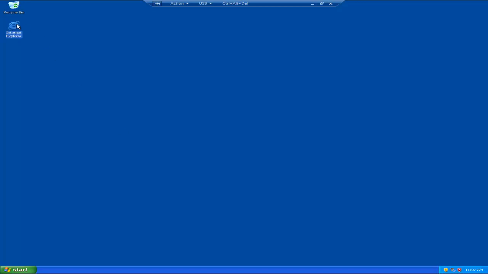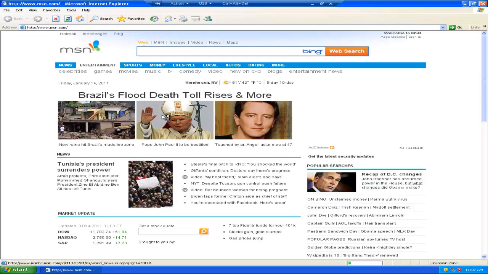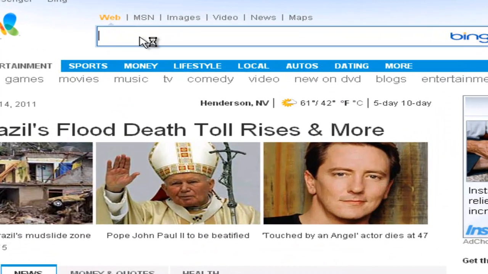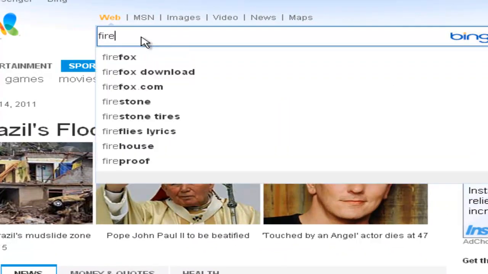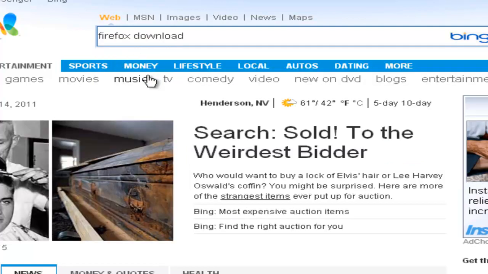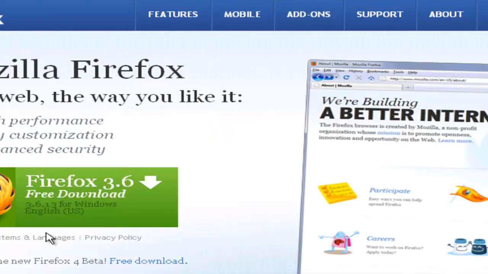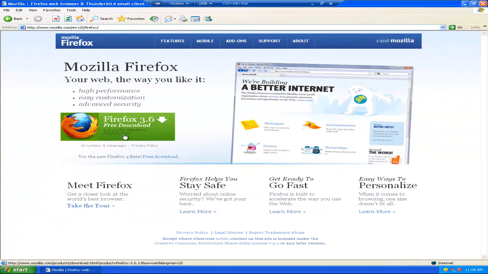Alright, so I'm just going to open Internet Explorer up. It's just a web browser, and I need to find where I can download Firefox. So I'm just going to type Firefox, and right there it says Firefox download. That's exactly what I'm looking for. It takes me to the search page where I can find it, so I'm going to go ahead and click on that. Now here, this green box, and this is usually how Firefox does it, at least as long as I can remember, they have a box here for the download.